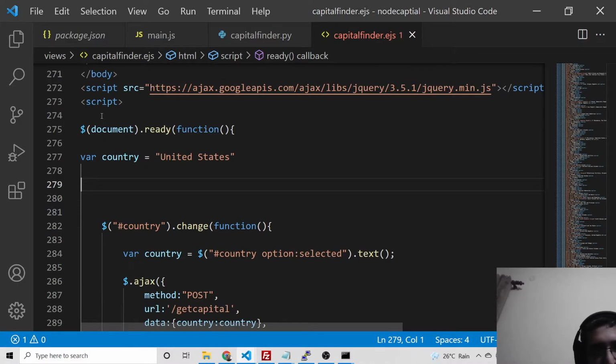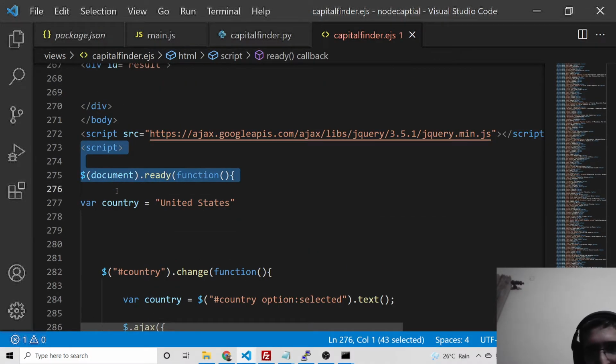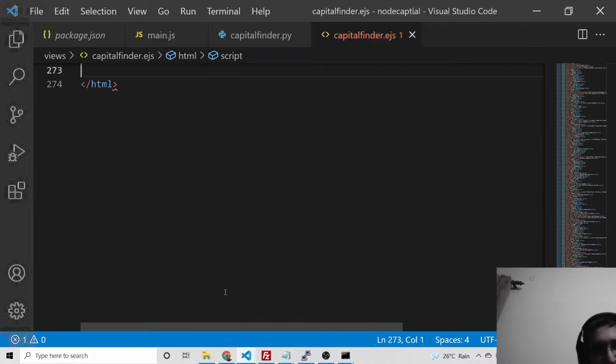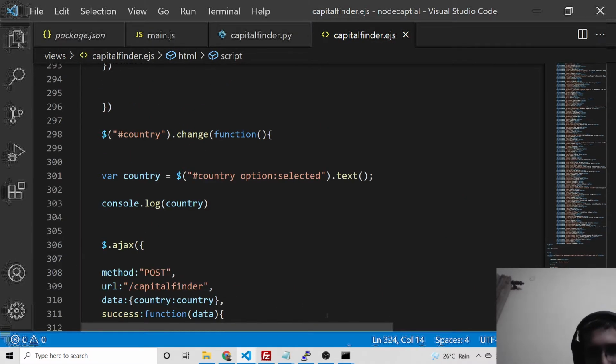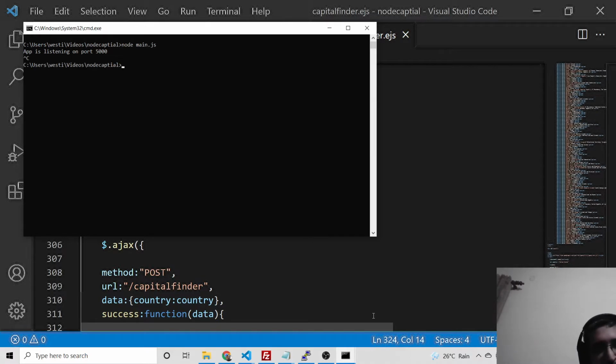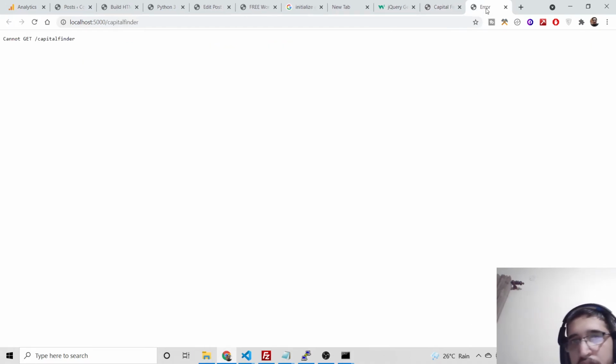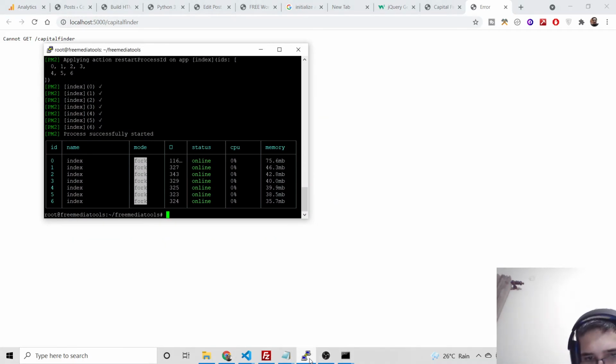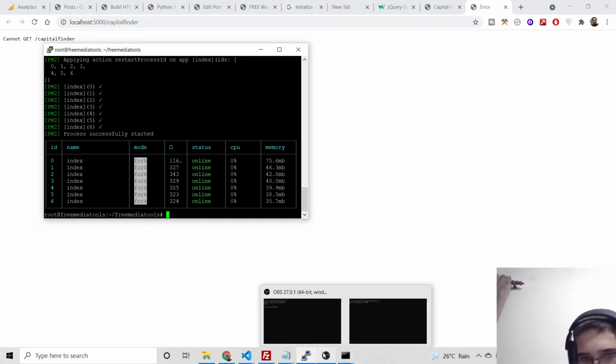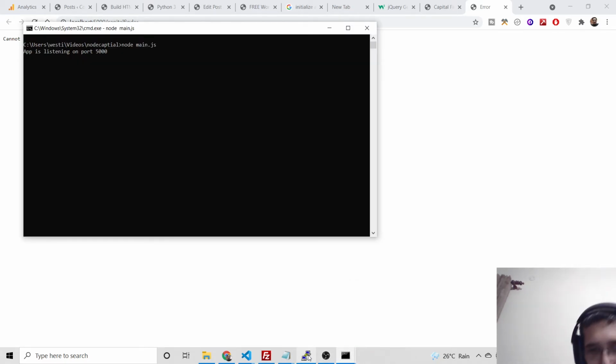I think just some words are missing here, that is why. So if I just paste it once again, run this application, this is capital finder, cannot get. I think my internet connection is also lost here, that is why it can be the issue here.